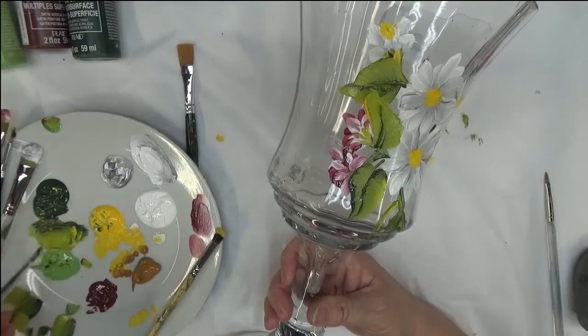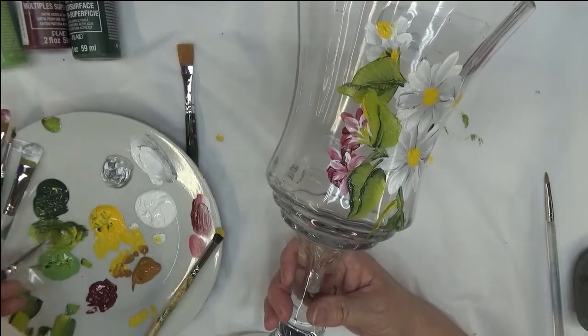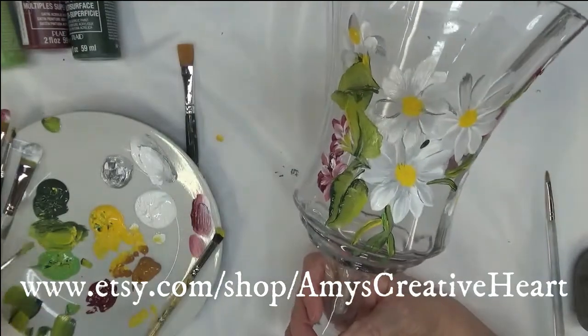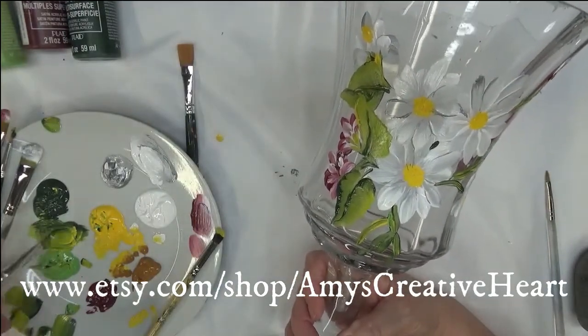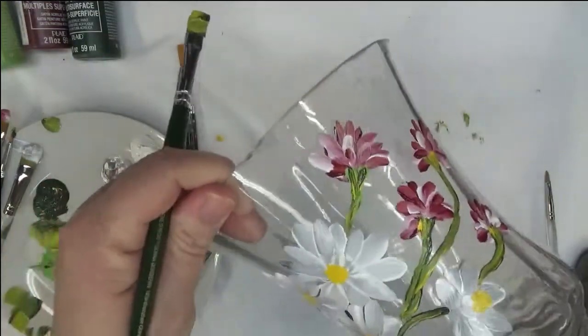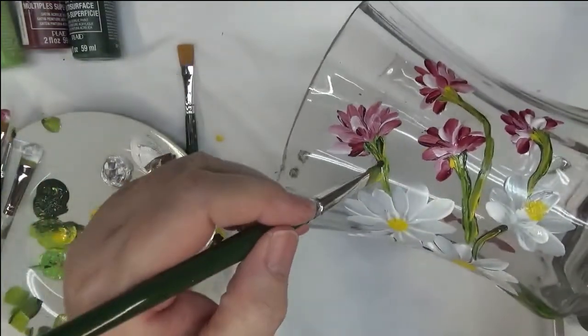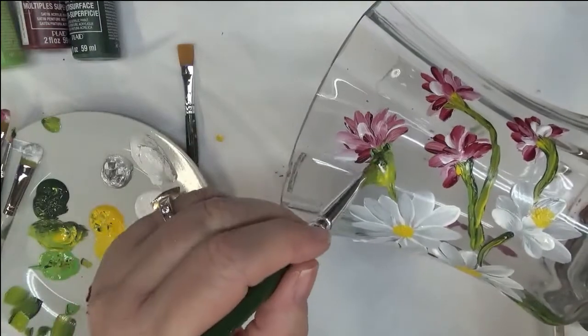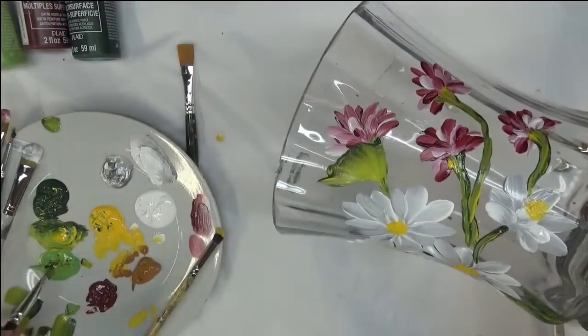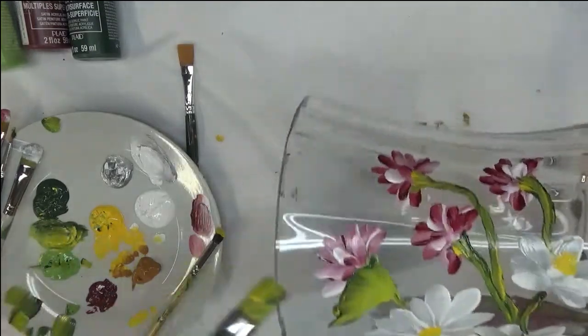But the thing of it is with glass, when you come back down, you can do a lot of neat things on paper that aren't so great on glass, because it pulls the paint right back up as you're wiggling and pulling it. But it's okay. You know, you have to find your workarounds. You know what I mean?